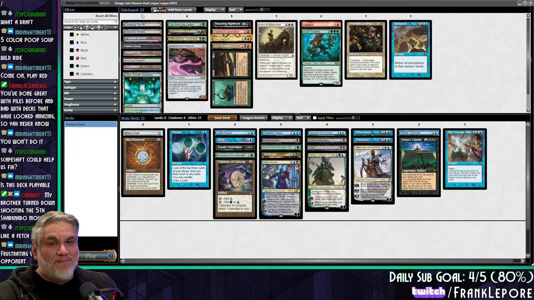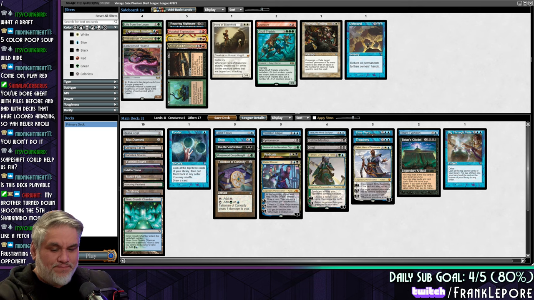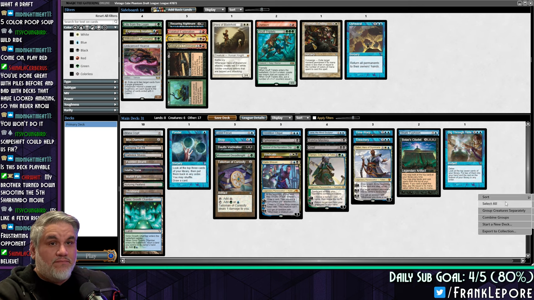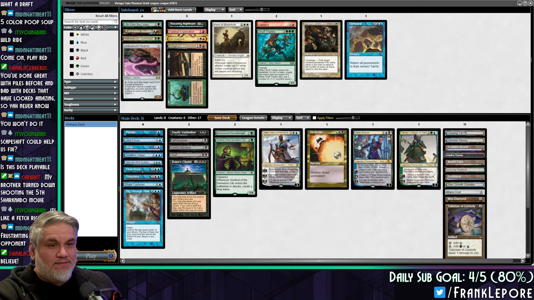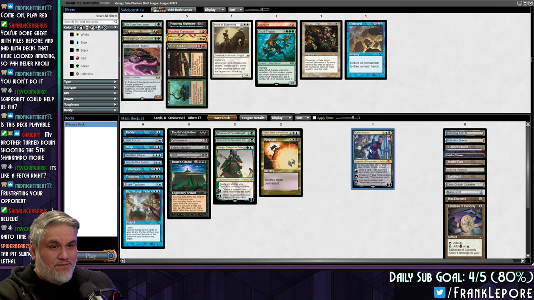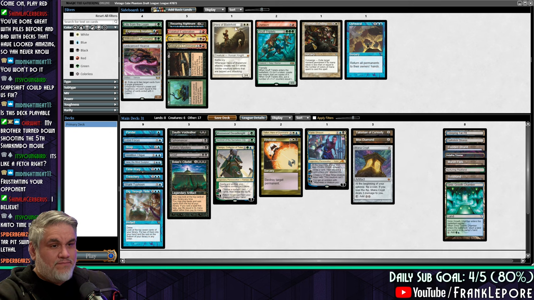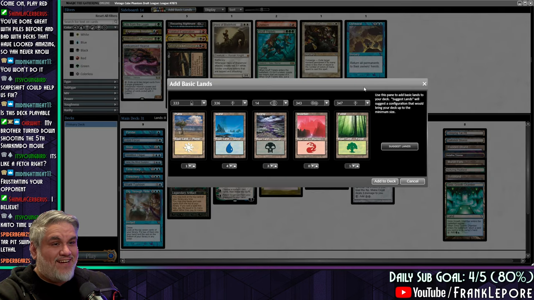This is a deck right here, my boys. Alright. Got a lot of mana sources too. Sort by color. This is something new. Creeping Tar Pit. It's a thing.